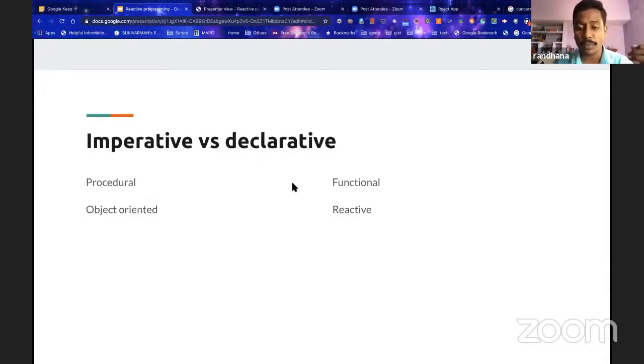Declarative means functional programming or reactive programming, right? For functional programming, you know Scala or Lisp, or Haskell; these are some of the languages which support functional programming. Reactive programming, I'm going to talk about in more detail on the next page.